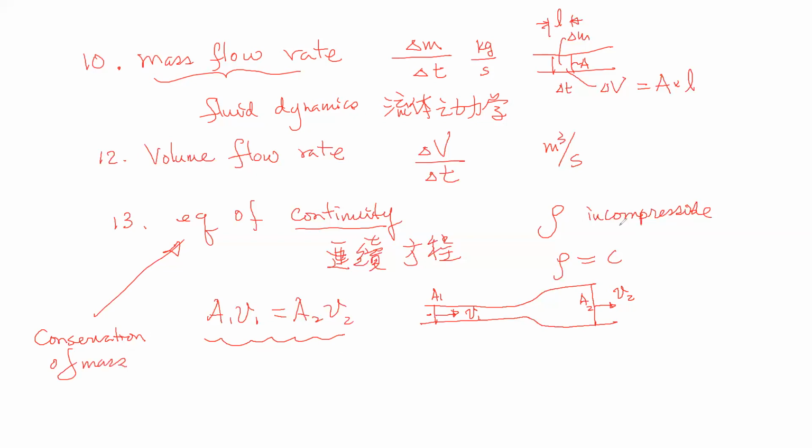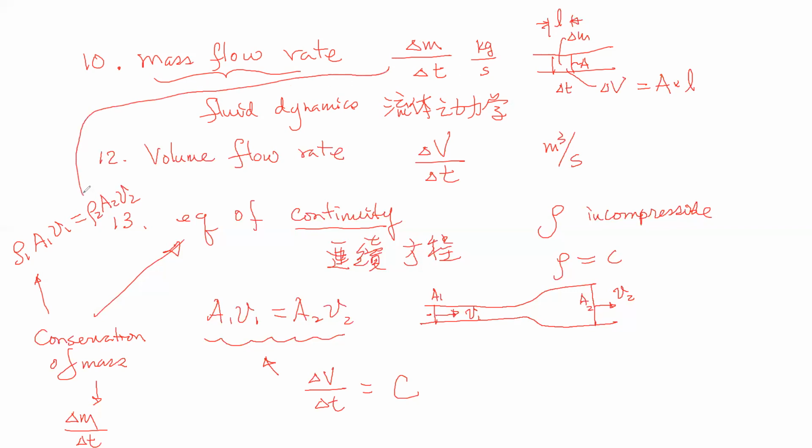Okay, but when your ZO is incompressible, then this one here basically is directly from flow rate. Volume flow rate is constant. This is from delta V over delta T is equal to constant. Okay, originally conservation of mass is saying that delta M over delta T is constant. Okay, and then when your ZO is incompressible, you will reach that. So this one here, originally, will be ZO1 A1 V1 is equal to ZO2 A2 V2. If you're using delta M over delta T, you will reach this here. Okay, so we're gonna stop there.